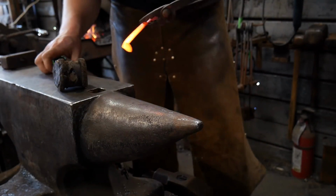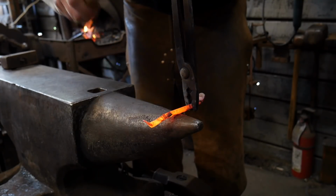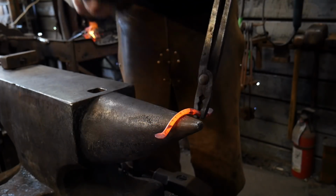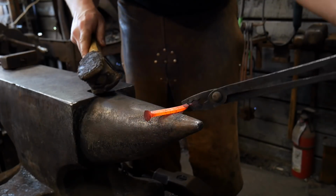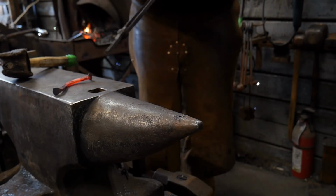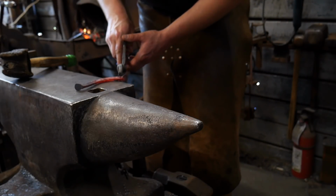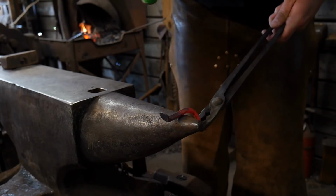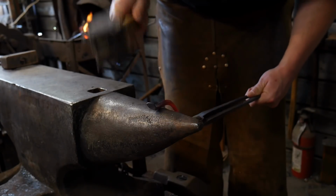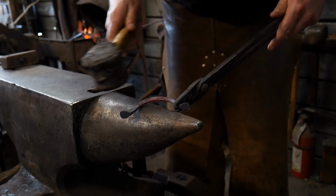Okay, now we're going to bend this away from where those foot pieces are up. And if you make yourself a bending jig for this, this will be a much better way of doing it. It'll be a lot easier to sell items like this, little small bits like this, and I highly recommend if you're going to do more than one of these, that you make yourself some small bending jigs for this purpose, and this purpose only. But basically all we're trying to get is an arc in here, and we want that arc to be nice and even.